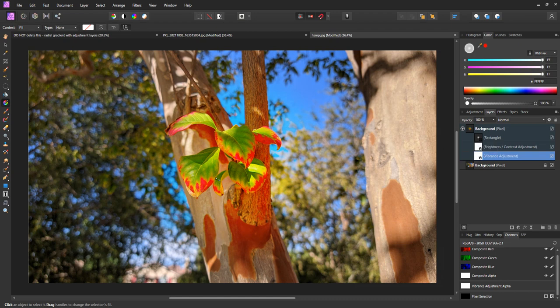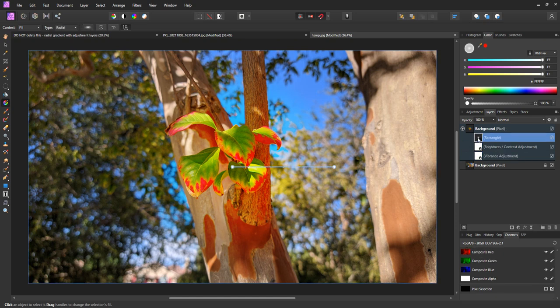Now, if I want to change the position on the screen of where this is being masked, I select the mask itself over here, highlight that, then pick on this little guy right here. I can drag that anywhere I want around the screen, and you'll see that it does, in fact, move the entire radial gradient. All right. Same thing with whatever kind of adjustment you might want to make to it.